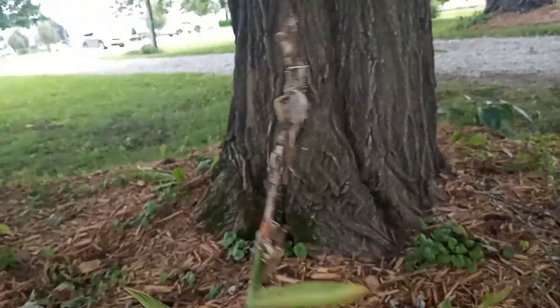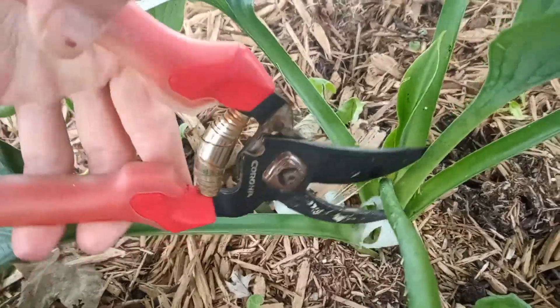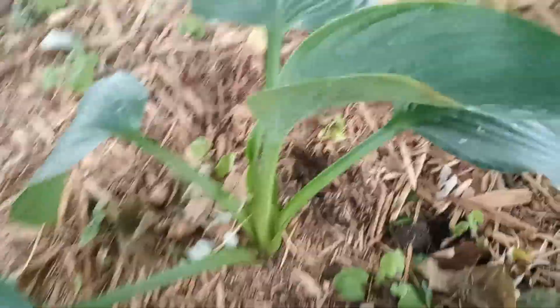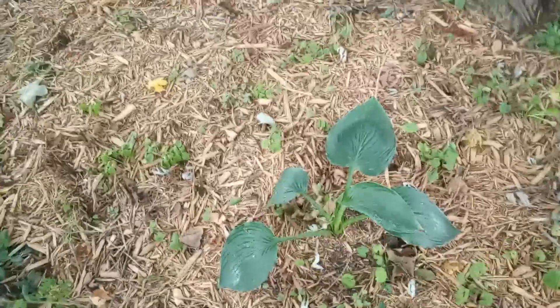Alright, I will show you the flower I am working on. You see, it is pretty much done. I have the flower stem here. I can't go all the way down or I am going to cut the whole leaves off, and I don't want that. So I cut it right here. If you have some seeds on there, you can keep them and plant them. There are no seeds on that one, or you can do it like me and put them in the compost.